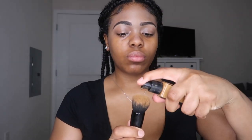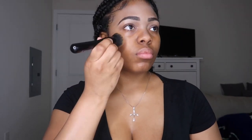I already did my brows off camera and I will have that brow video linked at the top of the screen. First I like to go in with my Anastasia Beverly Hills luminous foundation — I honestly rave about this foundation so much. It's the perfect medium coverage and I just love how it makes my pale skin look bright and luminous.